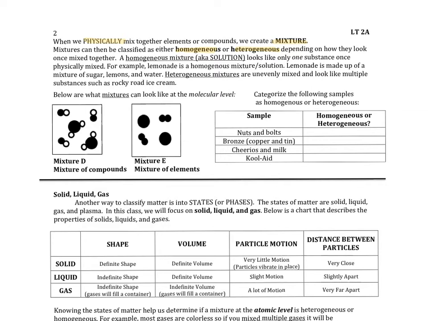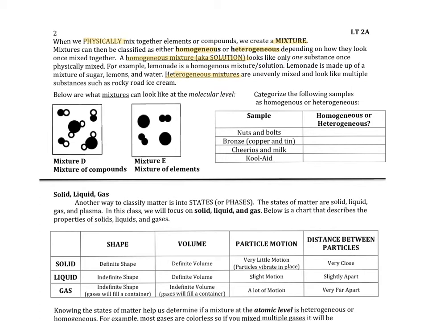They can be considered homogeneous or heterogeneous, and you may have seen those prefixes before. A substance that is considered homogeneous means that it all looks like one substance once it's mixed together. Another name for a homogeneous mixture is a solution, and you'll see that again. And heterogeneous mixtures means that they are unevenly mixed, okay? So when you do have that mixture, you can see that there's multiple substances mixed together, something like Rocky Road ice cream. You can see the different chunks in there.